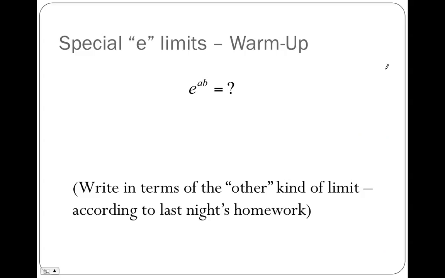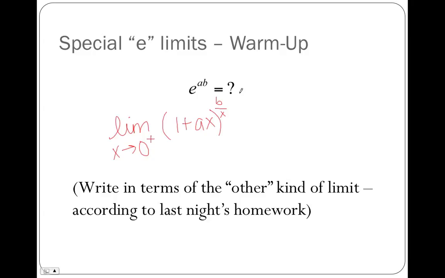All right, hopefully you got through those okay. The other way that you can represent e to the ab, this is the other rule that I'd like you to have memorized, is the limit as x approaches 0 from the right of 1 plus ax raised to the b over x. I'm hoping that's what you came up with. Okay, so have this memorized as well, please.